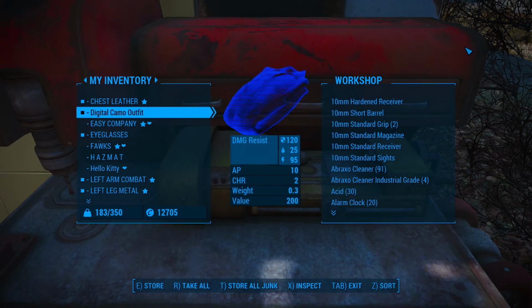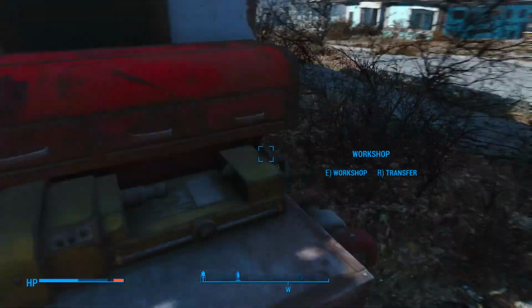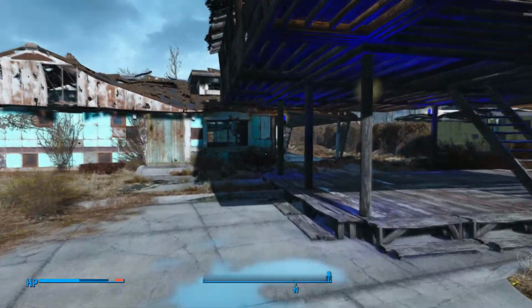What I want to do in this video specifically is talk a little bit about weight management to you guys, and talk about your combat loadout and the wrong ways to load out. Now you notice I didn't say the right ways. Now we're going to drop all our junk with T, and we're going to go down to 167, which isn't too bad. And we can start there.